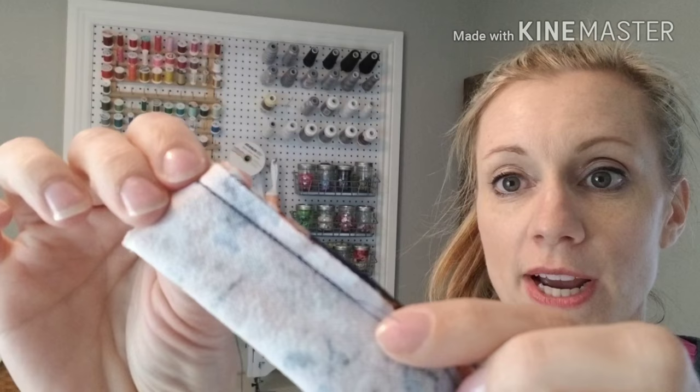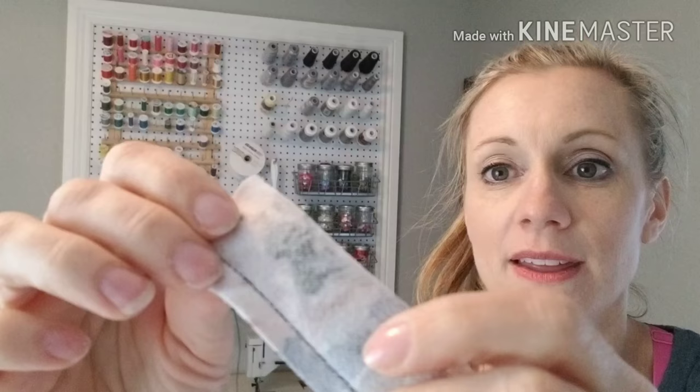I already talked about my honeycomb stitch. My last one is a triple straight stretch stitch. The way the machine stitches it, it does have a little bit of give. It's a very strong stitch, so when you turn it to the right side you're not going to see all your thread and it's not going to pull apart. It's great to use on pants and any seams that really get worn — like under the arms. Word of warning though, don't ask me how I know: it is horrible to seam rip. So make sure everything is in place and you're putting it together correctly before you use a triple stitch — baste it first, then finish with this.